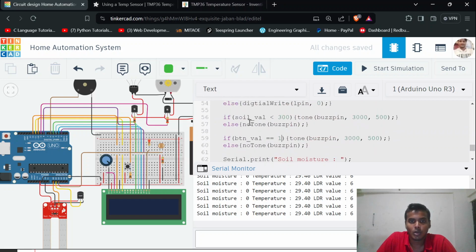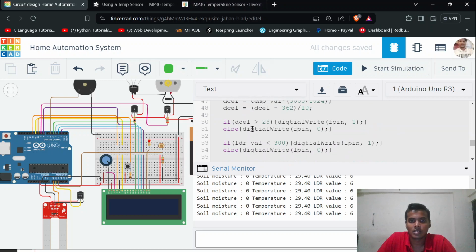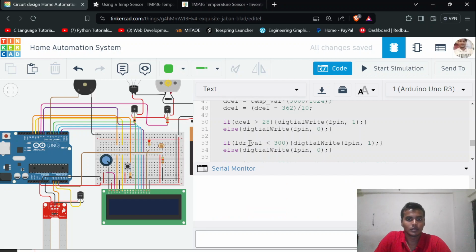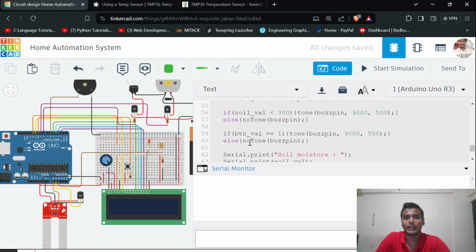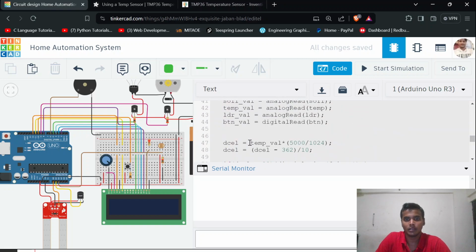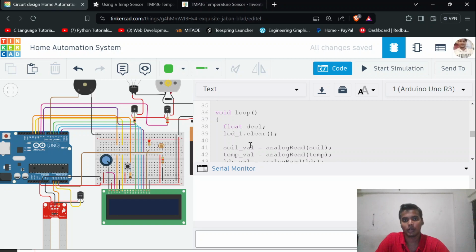So button is done, soil sensor is done, temperature sensor is done, LDR sensor is done, fan, motor, lamp, and okay, sorry for that. So now everything is done. So we just have to write every value on the LCD after a particular delay.